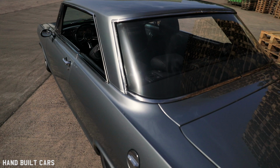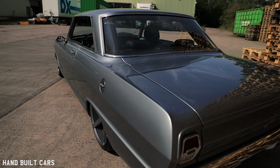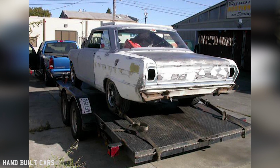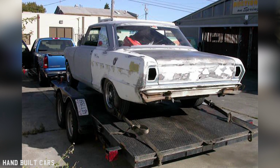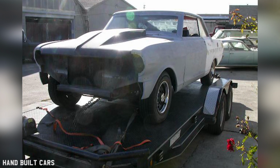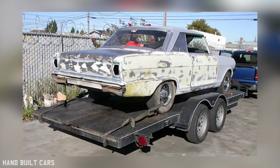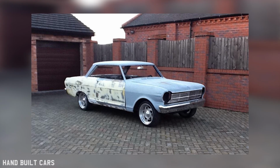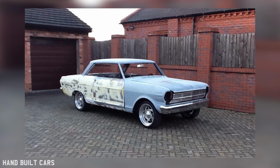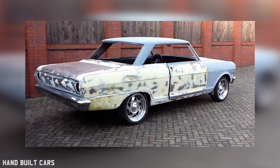The day I got it, I put it back on the trailer and sent it down to be sprayed, and I was going to just paint it. I bought the car incomplete, which was like a rolling shell really, no interior, no glass or anything, but all the parts were there. The intention was to just get it back from the spray paint, put the windows in, seats, set of wheels, and I was away, and it would be finished by mid-2011.